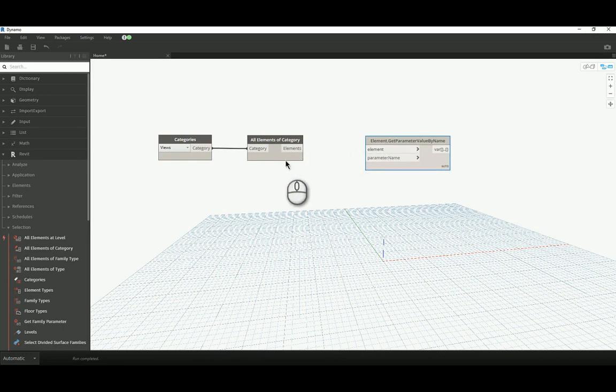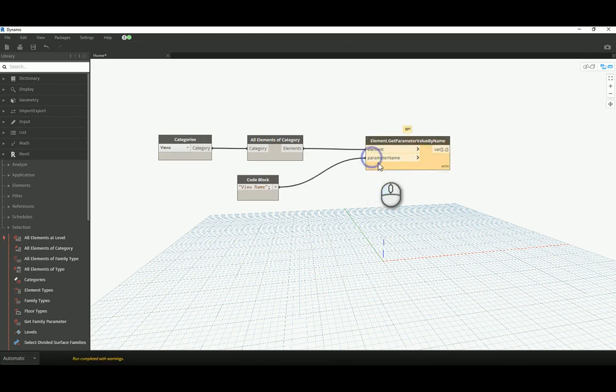Okay, so I'm going to connect all of my views up to the element input over here, because those are the elements that I want to extract the parameter from. And this parameter input requires a string data type. So to perform a string, I can do one of two things. I can either drop in a string node into the workspace. Alternatively, I can double click to produce what's called a code block, and I can just open quotation marks, and this designates what I'm about to write as a string. So remember how it was spelt. It was spelt with a capital V for view and a capital N for name, and close quotation marks.